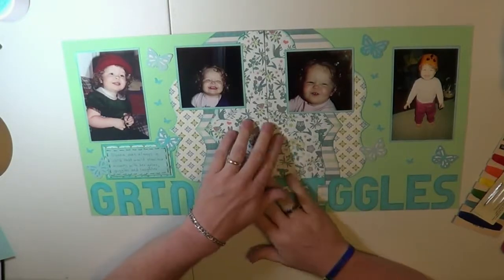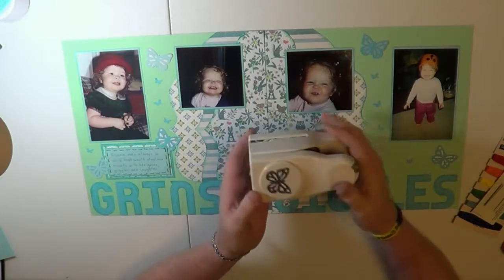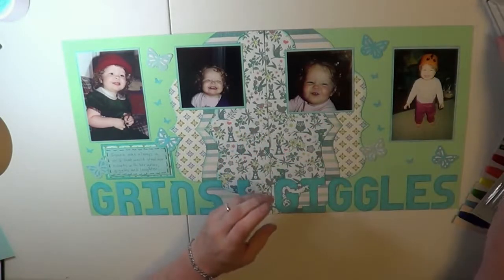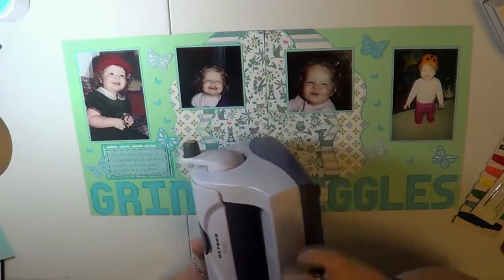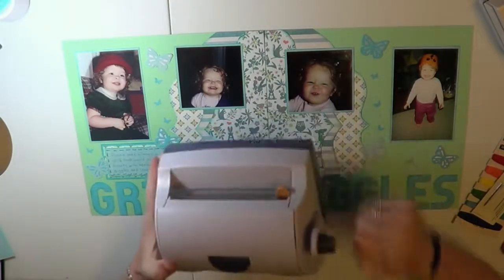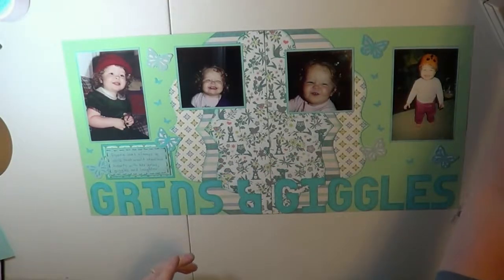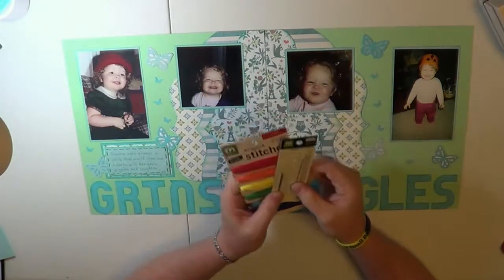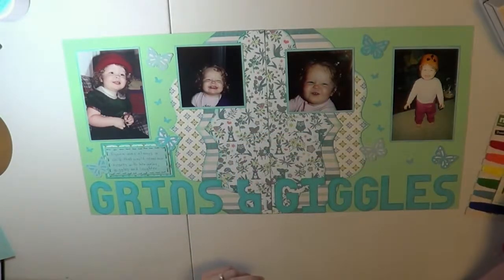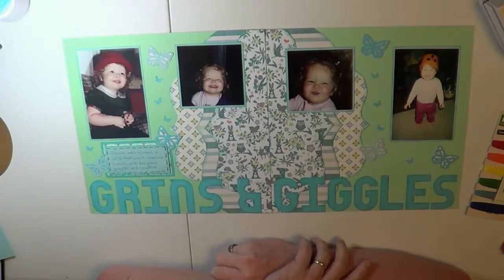Remember, we discussed our punches, the Martha Stewart double punch that had the 2 sections on it. Love that punch. We learned how to use our Xyron machine, so it's simply you just feed it right into the front, roll it, and pull it out the back. So that's really simple to do. And we taught you how to sew with a sewing needle, just like that. Add some stitches to your layout. So there we go, our grins and giggles layout for this week.